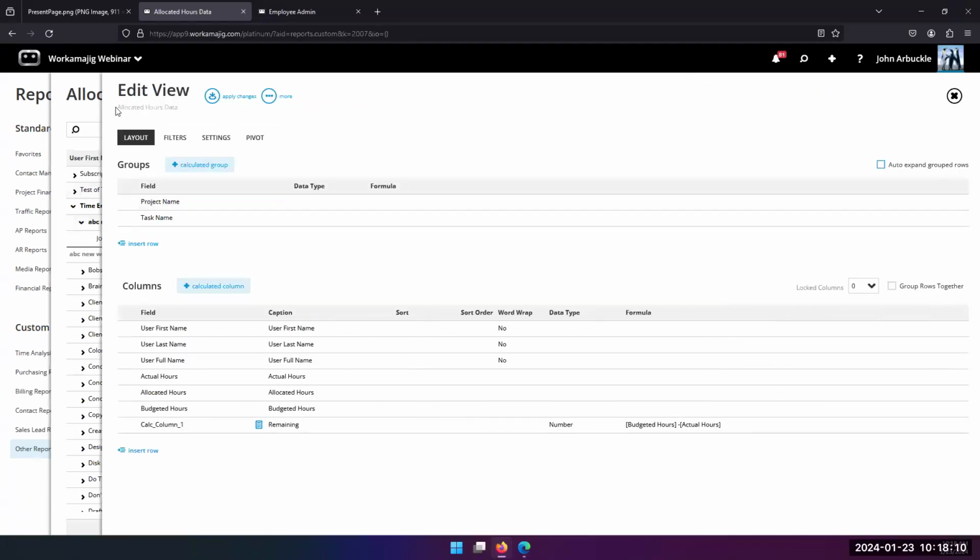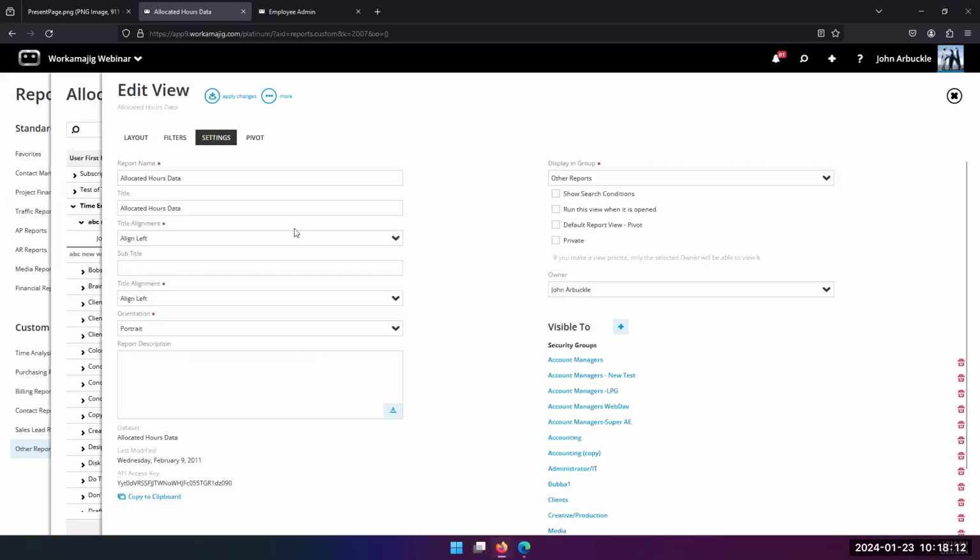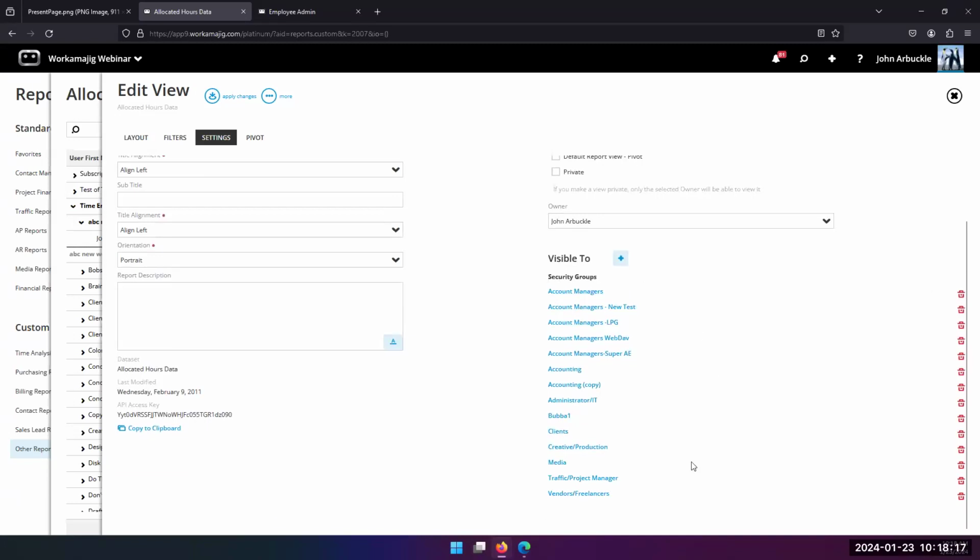The other thing we can do is over on the settings. When I first create one, it's going to be private. But as you can see, we can control what security group has access to this particular report. Okay, so if I don't want them to be able to see it, I deselect it, then it would not be available to that security group. Something we've recently added is people.